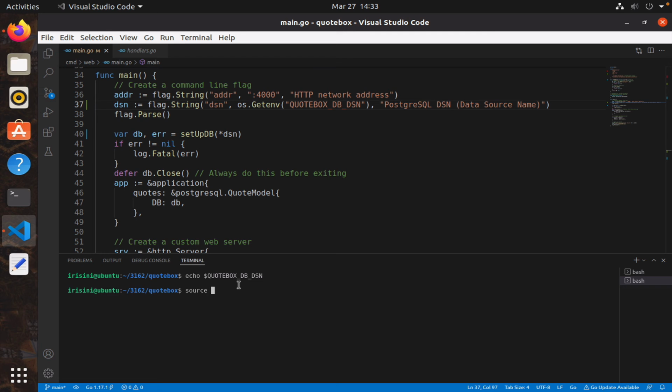Okay, I'm not in my home directory. So how do I tell Linux I want the file named .profile in my home directory? I'll just say $HOME/.profile. Okay, and so it has temporarily recognized that variable, and I could verify that by doing echo.